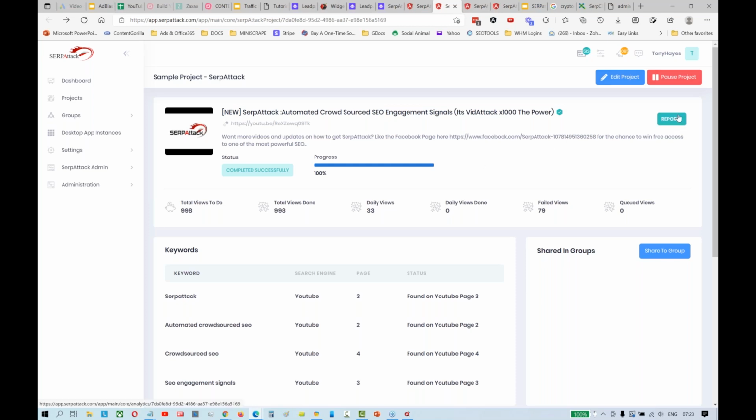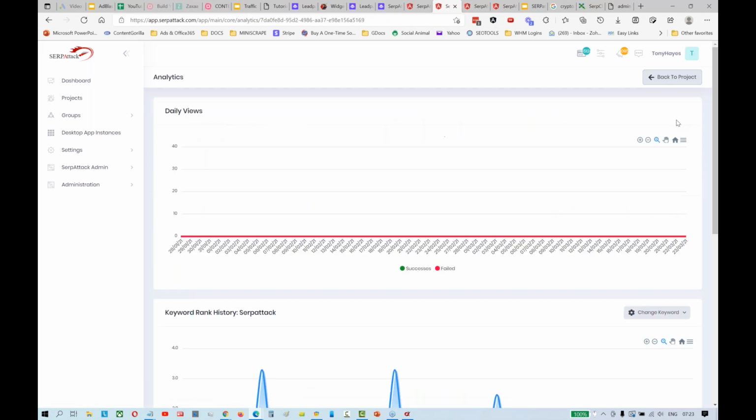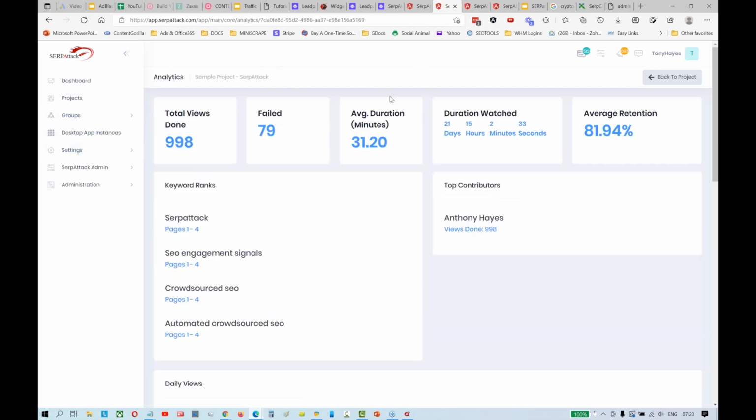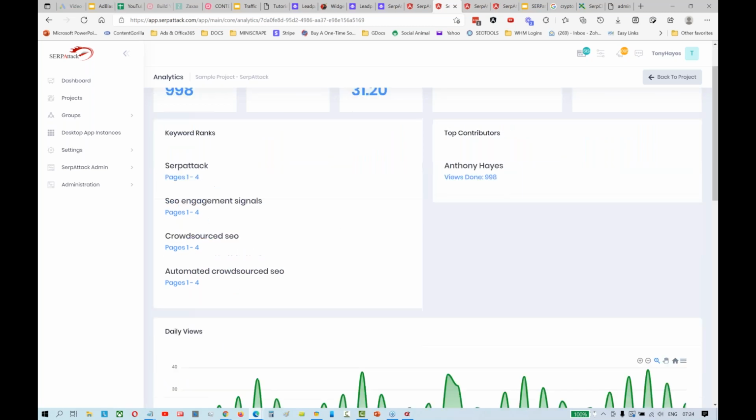Another thing with this is the reports. Okay, let's click on reports, because this was basically a campaign where we imported some data just so we would see how this worked. So you can see this one, 998 views. This is not real views. We just imported some data just to have a look and see what it would look like. And you can see what it can look like.